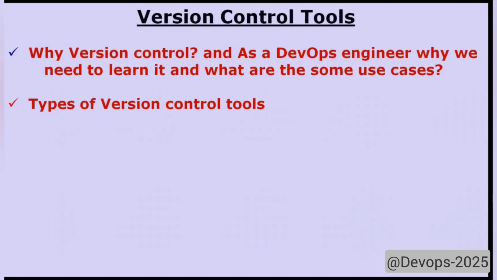So what exactly is that 50% operation, 50% development? We are going to be developing. You are developing YAML files, Jenkinsfiles, Dockerfiles, Terraform files. So where are you going to store all these files? You need to store these files in a version control tool or system, right? So that is when you should also be using the version control system for your work.